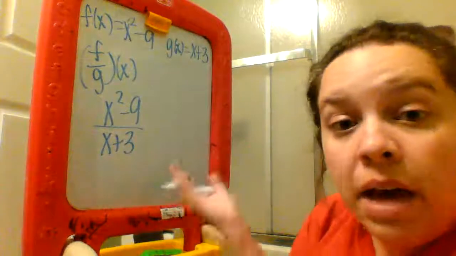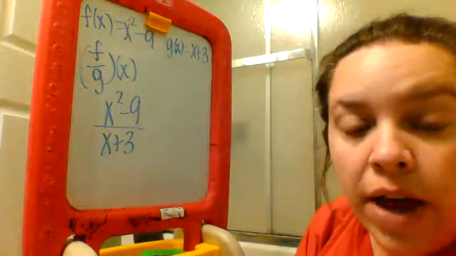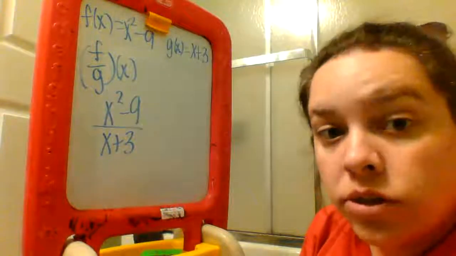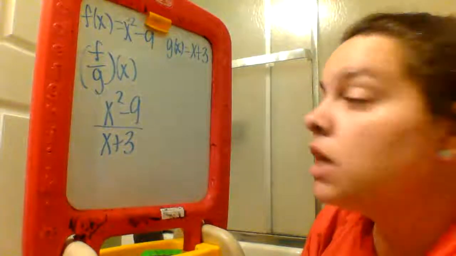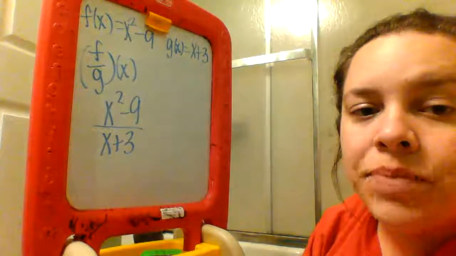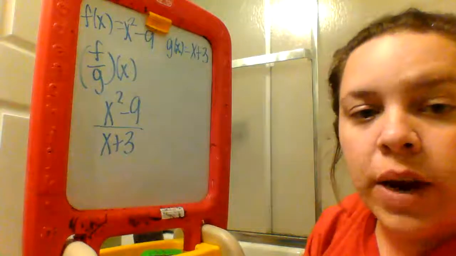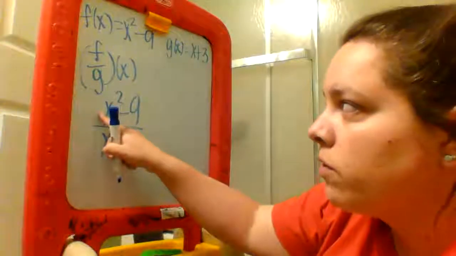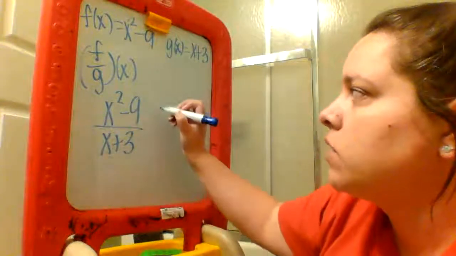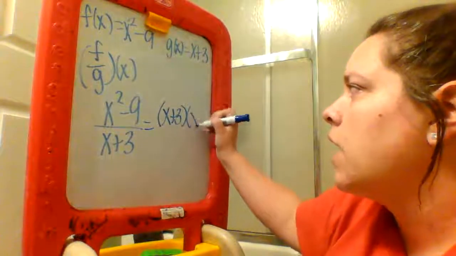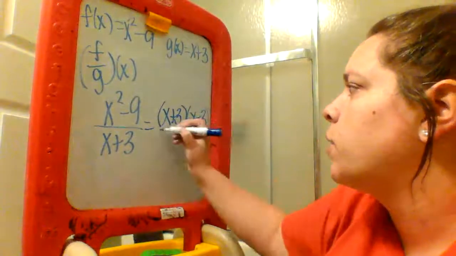And sometimes that would be it. Sometimes you can't simplify it anymore. But if you see an x squared, that means it's a quadratic, and you should try to factor it. So up on the top, I see x squared. That's x squared minus 9. That's difference of perfect squares, which means the factors are the same. They're opposite signs. So the square root of x squared is x. The square root of 9 is 3. So that top factors to x plus 3 and x minus 3 because it's difference of perfect squares.